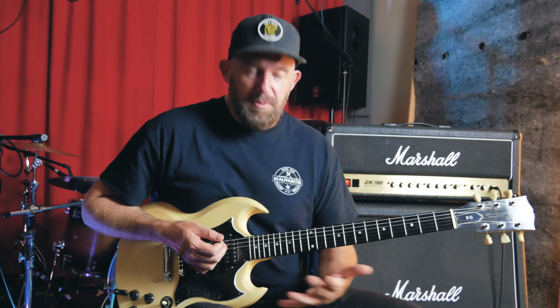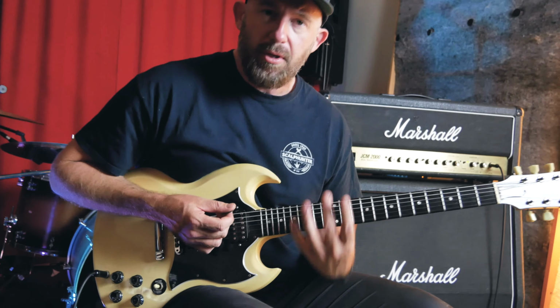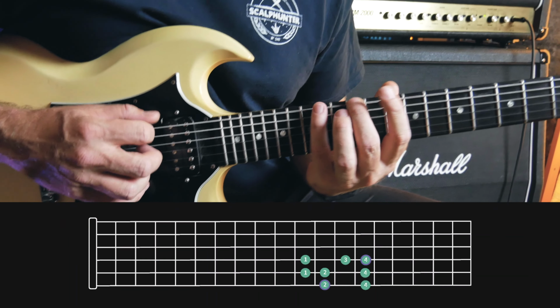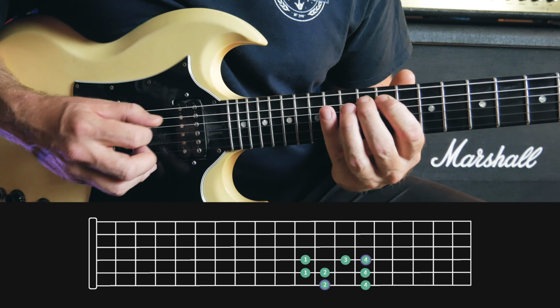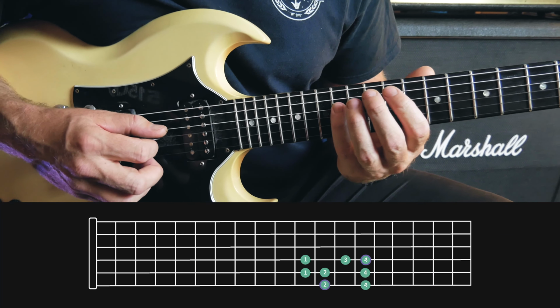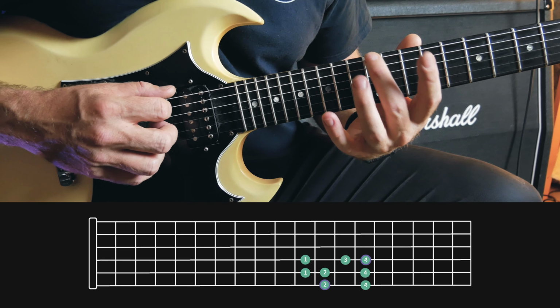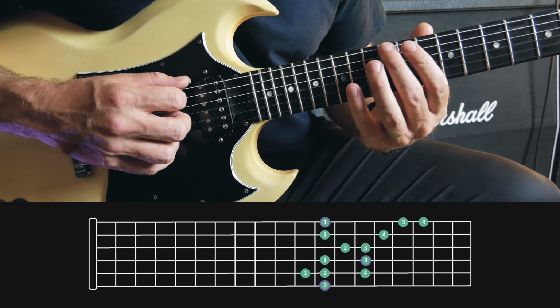So let me start by showing you an E major scale and I'll show you the notes that we're taking from this. We're on the 12th fret, we're going to be up in this position. I'm only going to show you the first shape. So a major scale, one octave, would look like this. This is our 1st, 2nd, 3rd, 4th, 5th, 6th, 7th, and then our 8th note again. Use your 2nd finger on the 12th fret, this is our E. Let me play the scale first. I'll play you one octave.